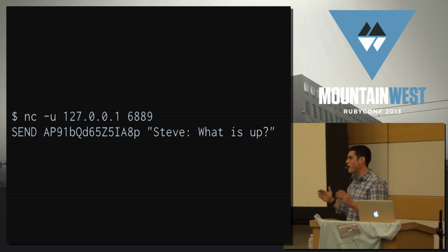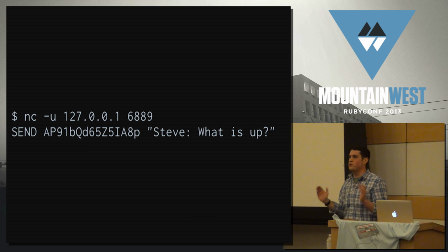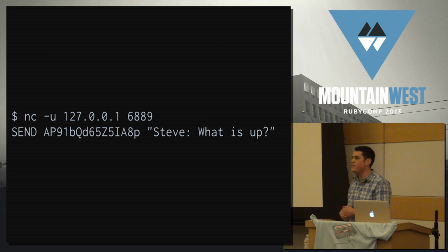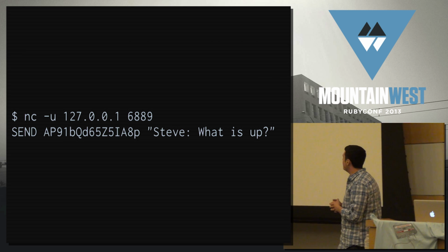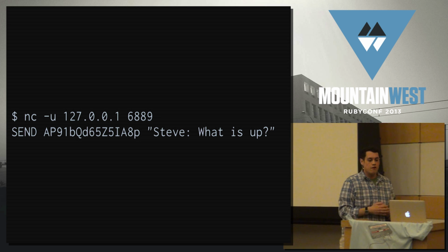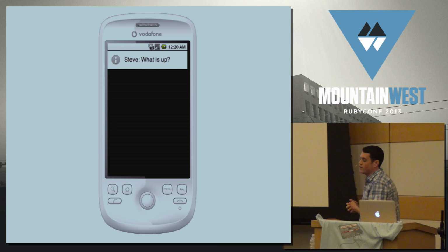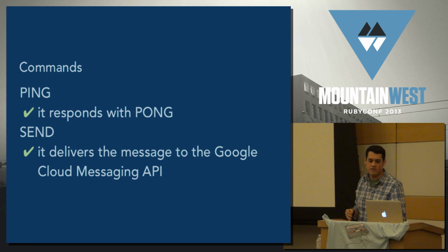Since we're testing this as a black box, the only way we could be sure that this thing works is to send this message and use an actual registration ID of an actual Google phone. If we do that and hit enter, we then check our physical phone, and we get the message, so our system works as it is. And our second test passes.